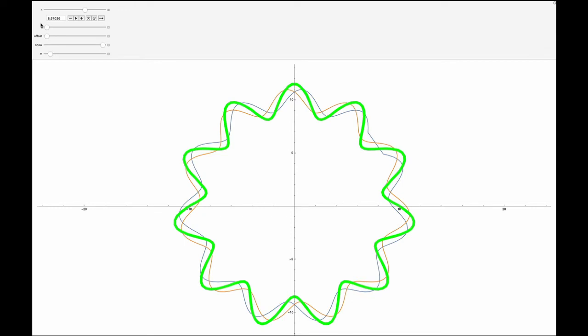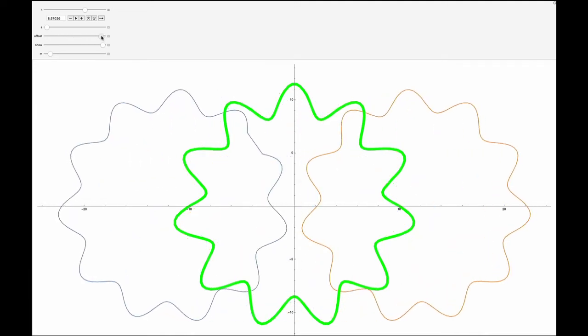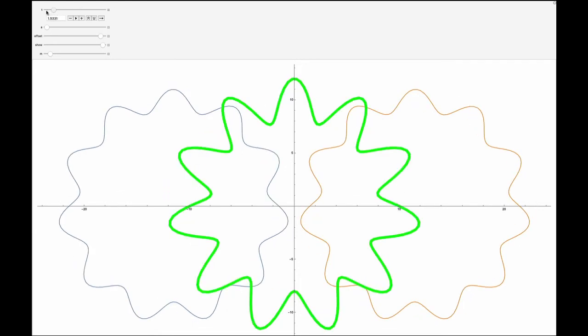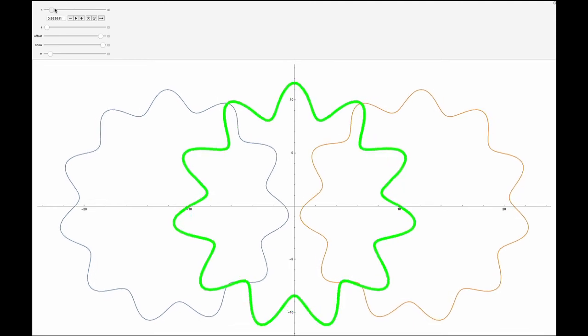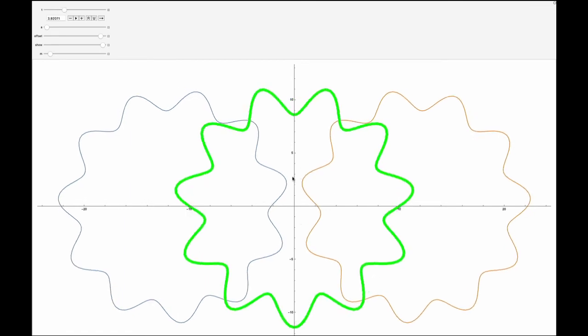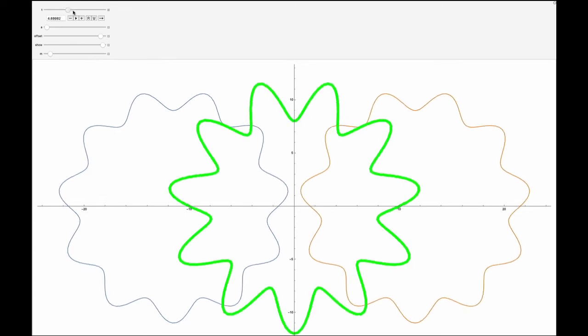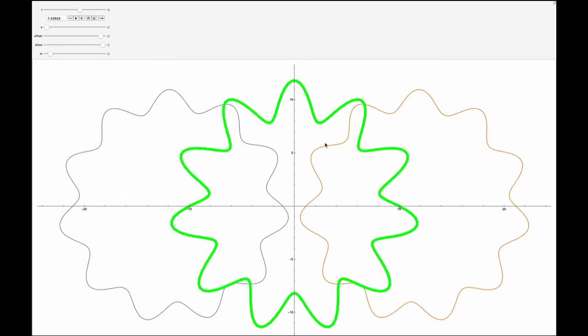All right. Now to really see what it means to be symmetric or antisymmetric, the best thing to do is use this offset. So I can just shift these two plots away from each other, just as a way of visualizing, and then we can look at the behavior. So at the moment I'm set on antisymmetric, and you can see in the middle here, the blue line is propagating clockwise, orange anti-clockwise, and in the middle here they're both moving in the same direction because I've offset them, and they're both moving downwards, and you can see that the blue and the orange are out of phase here in this antisymmetric case, where the orange is the negative of the blue.